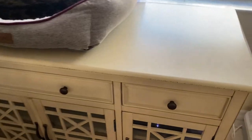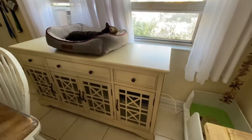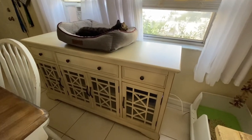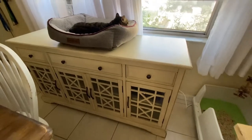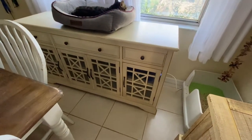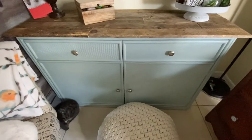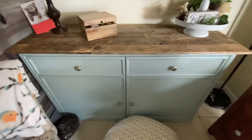But this piece is new and one of my clients is getting all new dining room and living room furniture, and she decided that I was allowed to have this. So we exchanged and we really love it. I can't wait to fill it up. This is the piece that it replaced. Future DIY video with dollar store stuff.